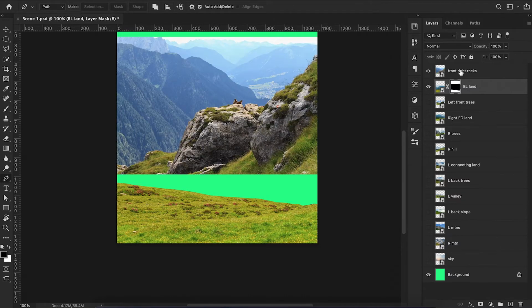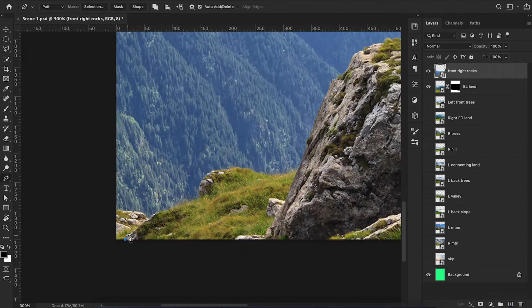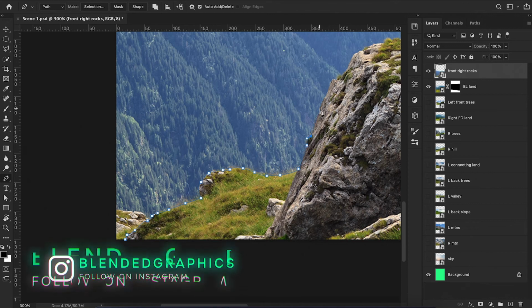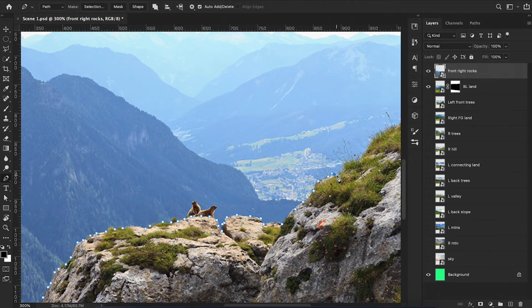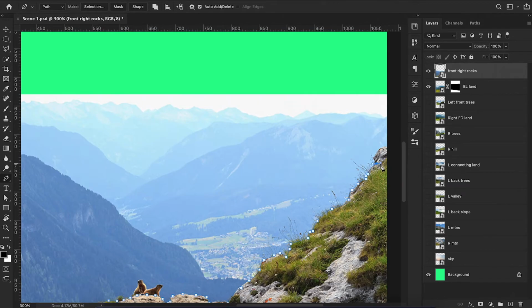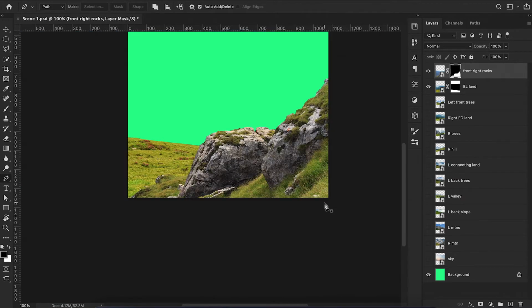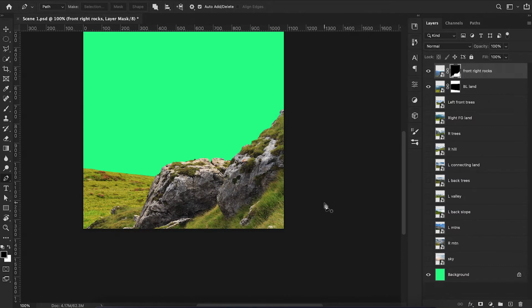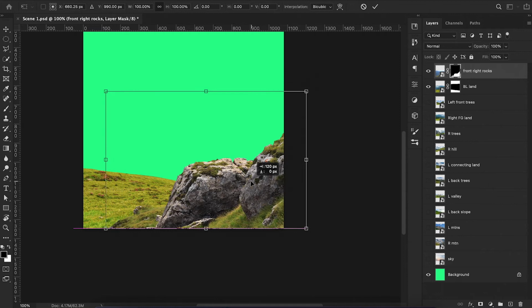From here, we can bring in our rock image, and we can drag this all the way down to the bottom. Press P for our pen tool, and we're going to create a selection of what we want to keep, and essentially extract it from that background. I personally like to use the pen tool because I think it gives you the most precise selection. You can use your quick selection tool if you want, but for this, I'd rather choose this tool. Once we have a selection, we'll hit that layer mask. Then we can Command T to bring up our transform panel, and we're just going to nudge this to the right, somewhere that just looks good.